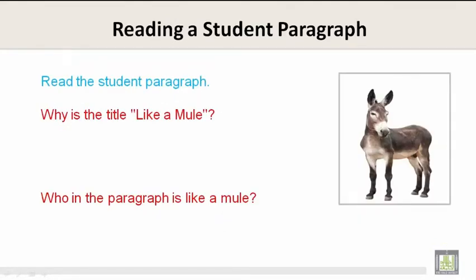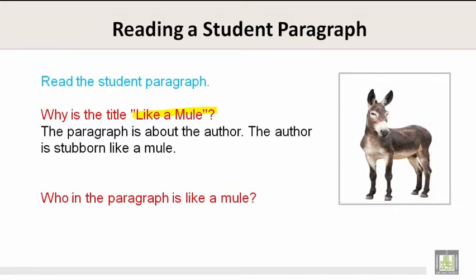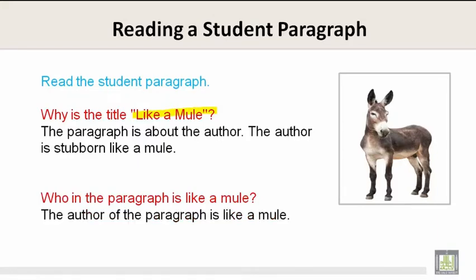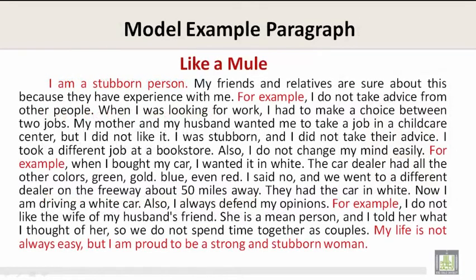Read the student paragraph. Why is the title like a mule? The paragraph is about the author. The author is stubborn like a mule. Who in the paragraph is like a mule? The author of the paragraph is like a mule. Let's look at the model example paragraph, like a mule.